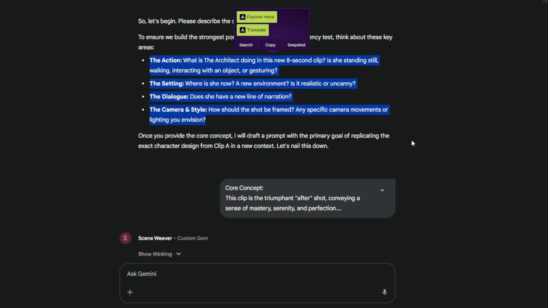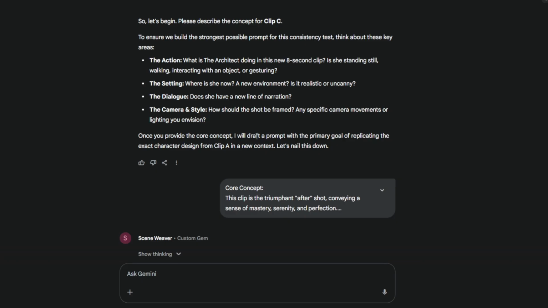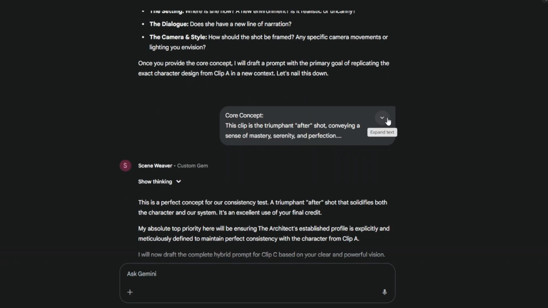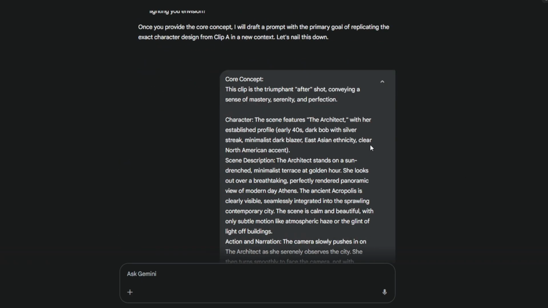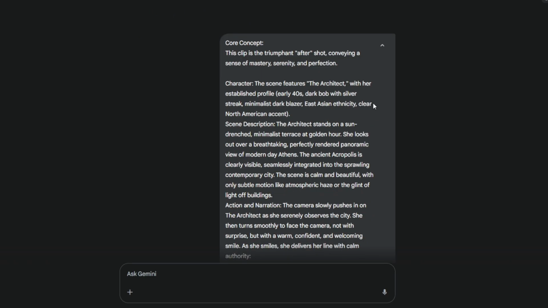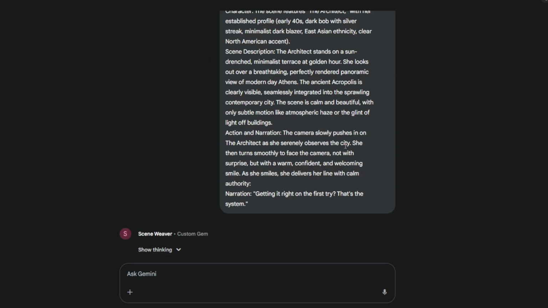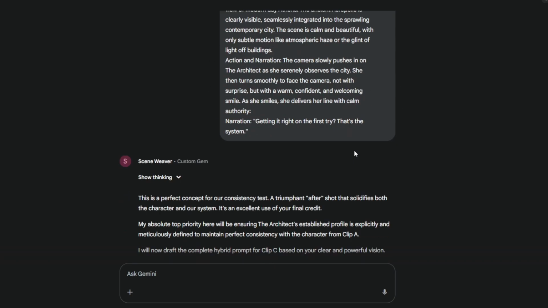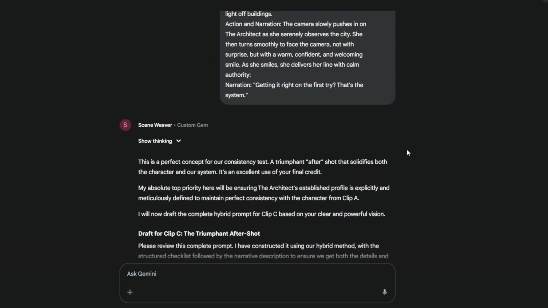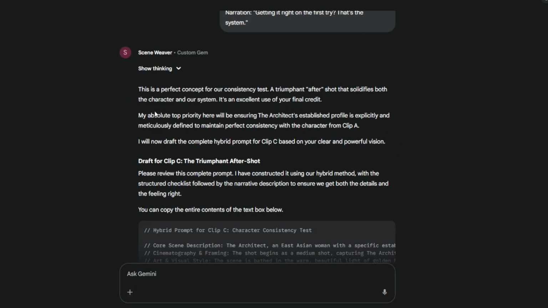We don't actually need to have Dreamweaver involved in the process at all. We can work in SceneWeaver and just describe what we want to, but by having them work together, it just makes the whole thing flow a lot more easily. So now we have our prompt for the final scene. That was the one on the Athens terrace.